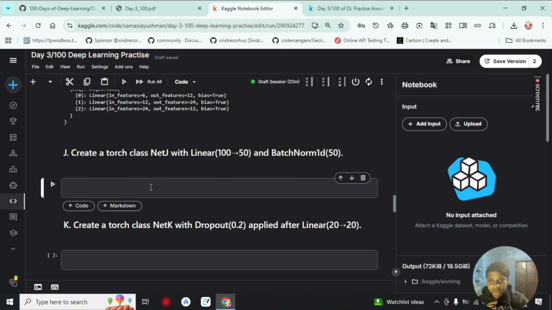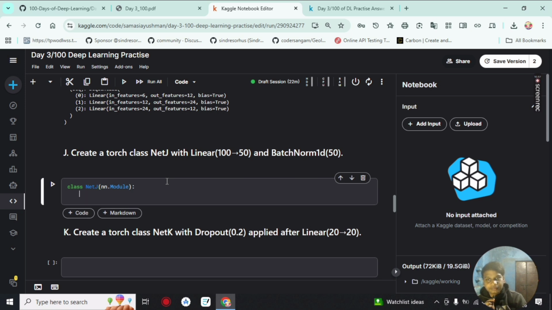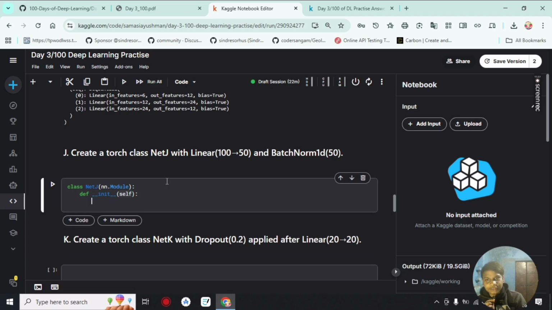Now in J we create a torch class named net J, which takes our nn module. Then we do our def init, which takes our self.